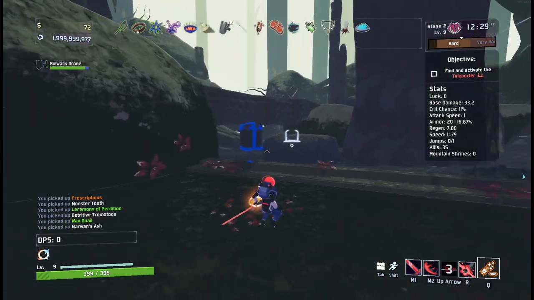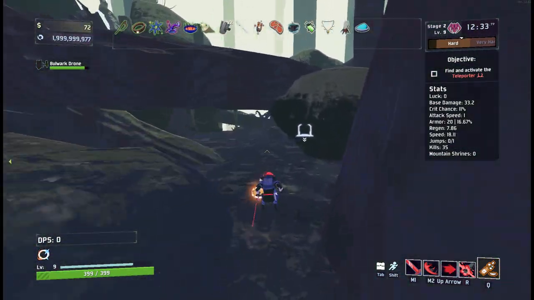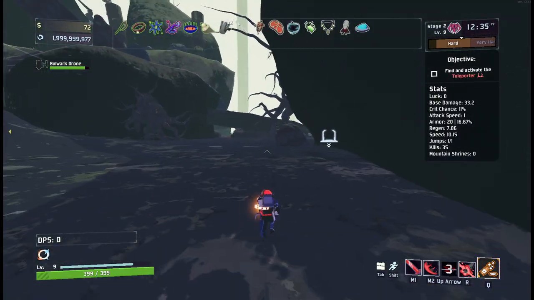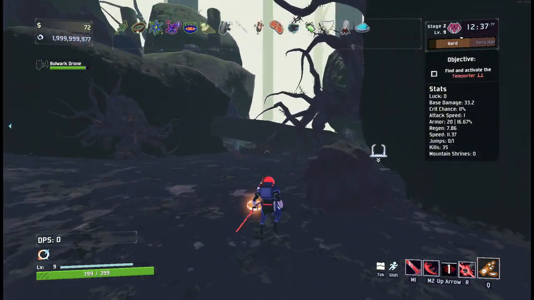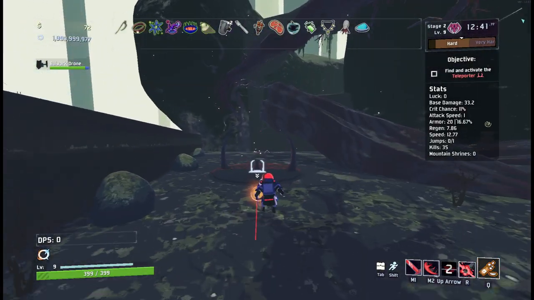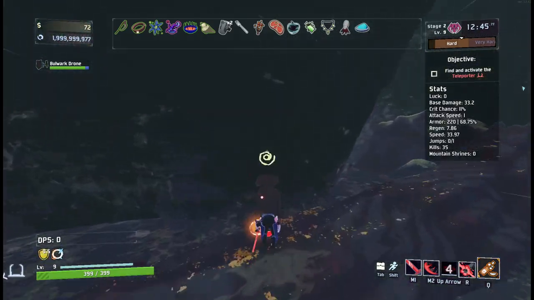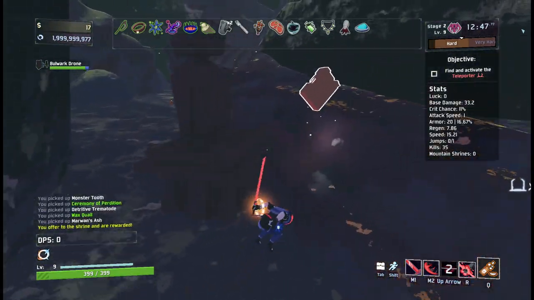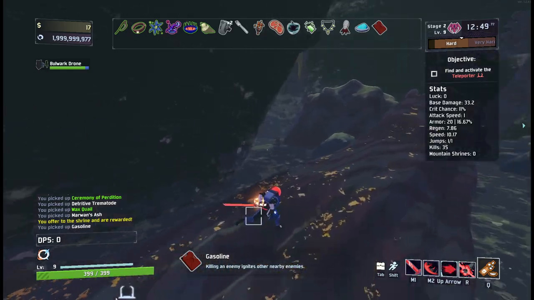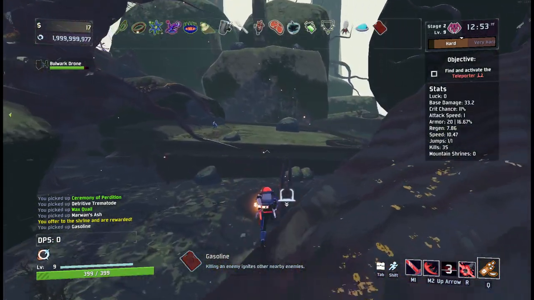I think we're pretty much good to go to the teleporter event now. Still don't have an amazing build for this guy set out, but it's good enough. Let's use the Chance Shrine while it's there. Gasoline's lovely. I'll take it. Another one over there as well, look. Right, boss time.